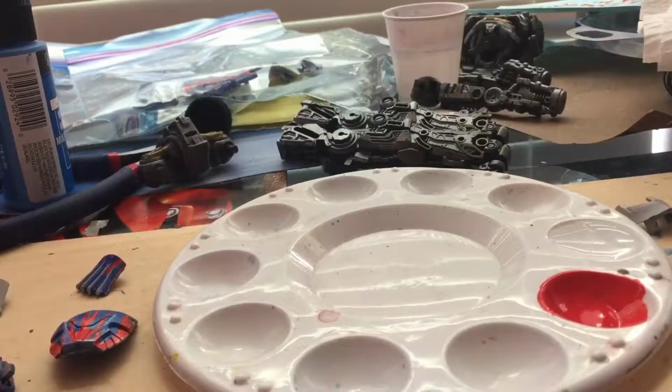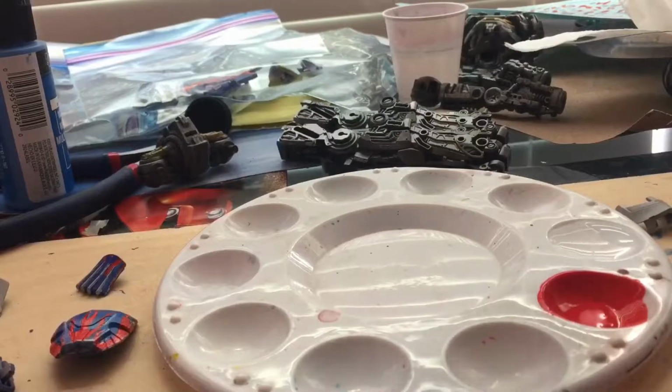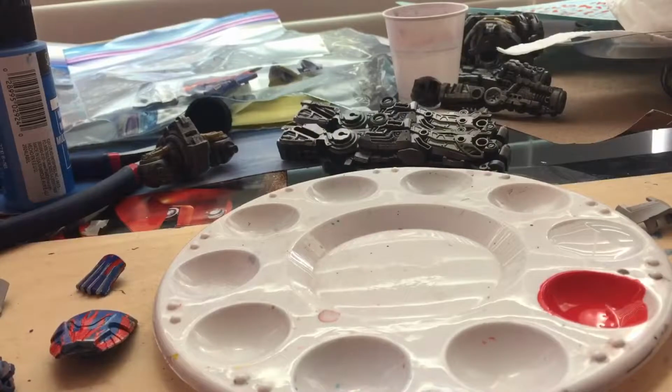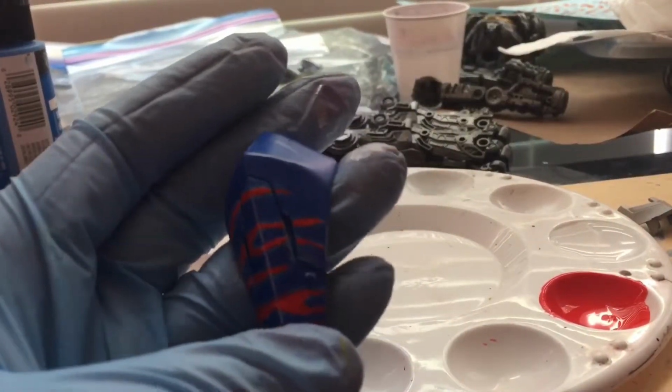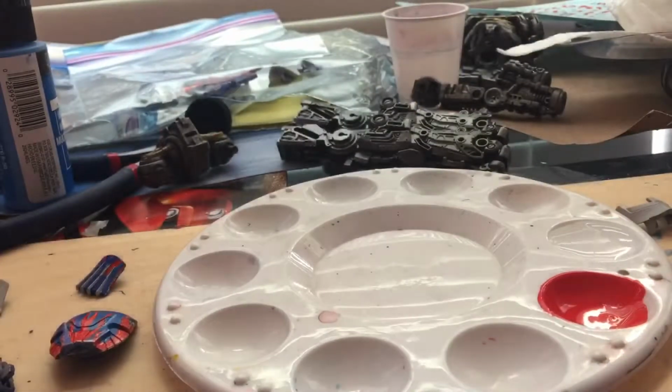And this is why I'm not using this brush. The bristles are very stiff. It'd be very hard to paint with. Just go ahead and dry it off. Let's see. I'll go ahead and start with this shoulder pad piece here. Okay. And I'm going off by what I did with the previous one. So what I'm gonna do is I'm gonna paint the flames in the opposite direction. So this is the right shoulder pad, and as you see, they're going this way. So I'm gonna paint the flames going this way.